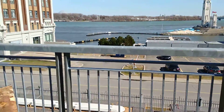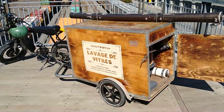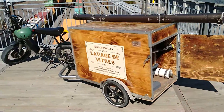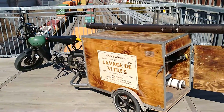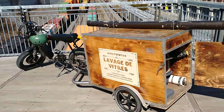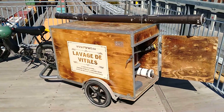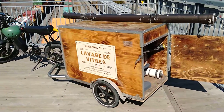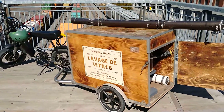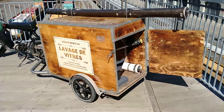It's about 4 degrees today but it's sunny. If you guys have any questions about how to transfer your business into a cargo bike-based business, let me know — I've helped a few people do it and they love it. It is truly freedom from our cars. I leave our little truck at home and just roll around with this bad boy.